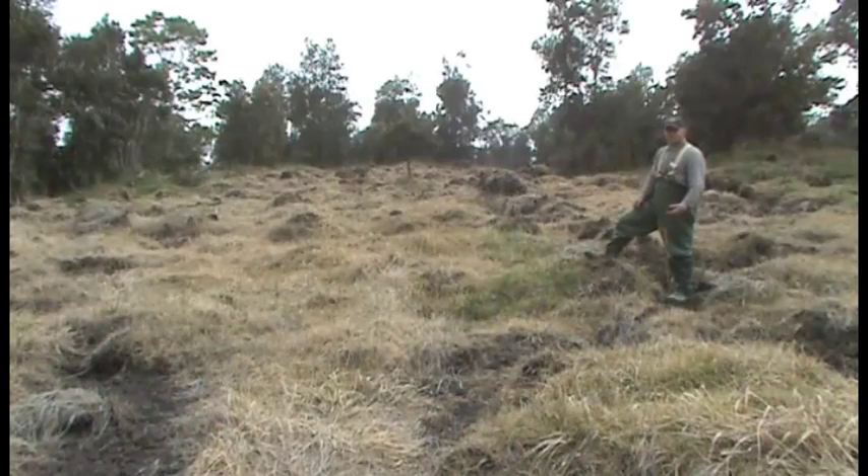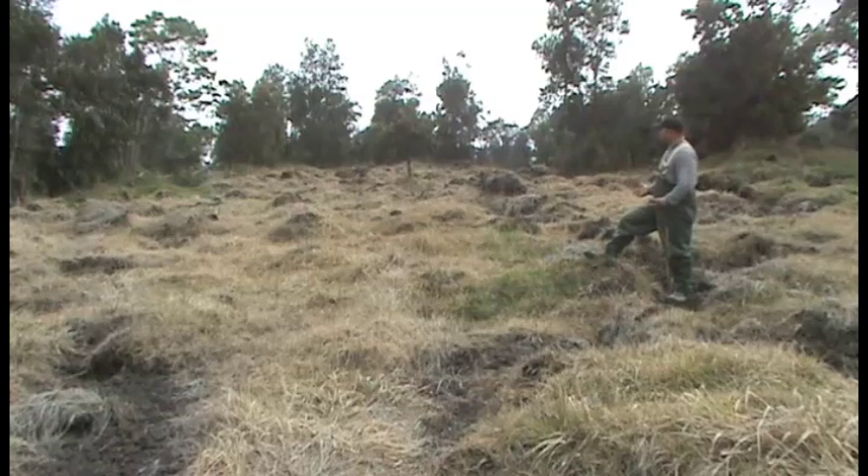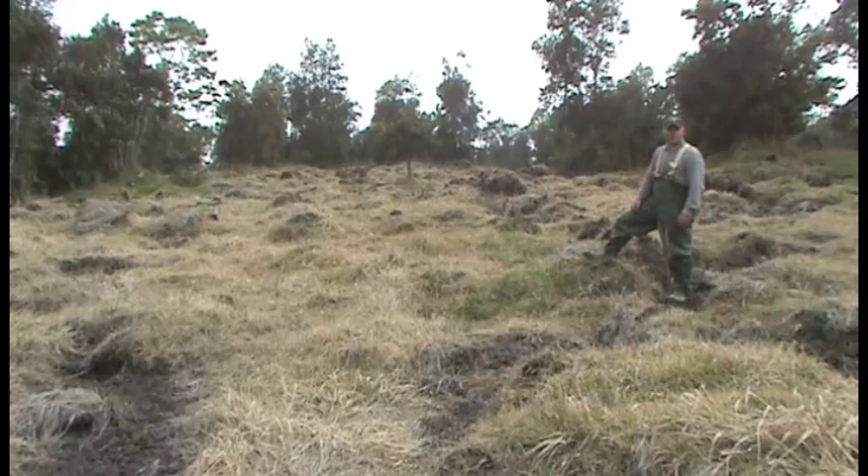Here we are on a return visit to our scarification demonstration site. As you may remember, four months prior we had germinated koa seedlings and a well-established grass that was out-competing the young seedling population. We proceeded by applying imazapyr with the hands-free backpack sprayer. As you can see, we are starting to get really good suppression of the grass, and when I look around me all of the koa are surviving, showing that koa has really good tolerance to imazapyr.